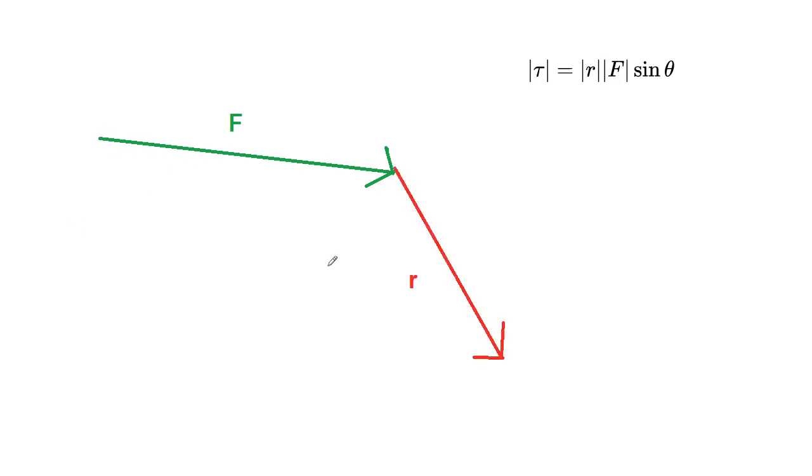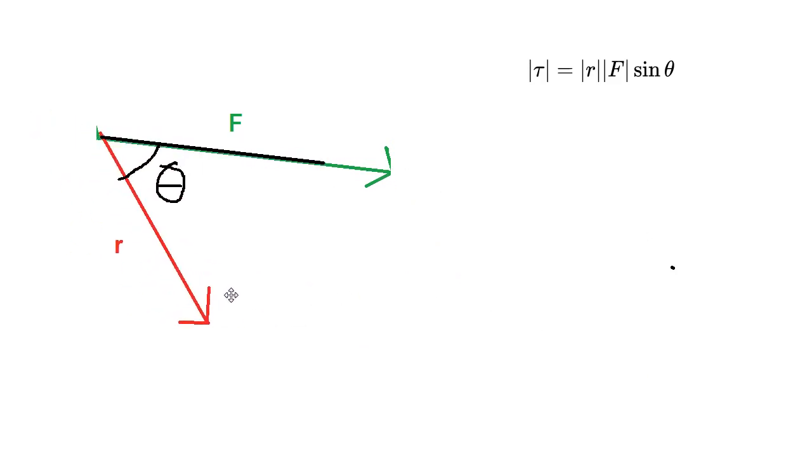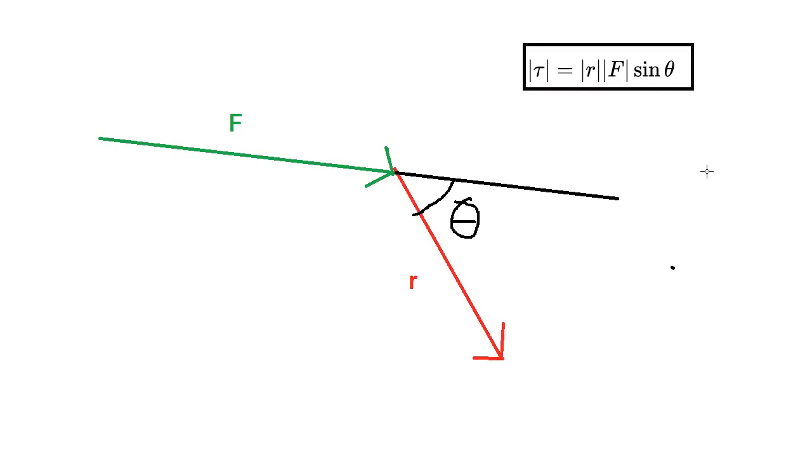Or alternatively, what you can do is take your force vector, extend it outwards in a straight line, and then use that to find the angle theta. So keep in mind, it is this angle that you need, right? You need theta here. This may not always be the angle that you've been provided with in the question. So you can draw it like this, or you can draw it like this. They are the same, as you'll notice. But make sure that you are defining your angles properly, because it's required to use this simplified methodology. The cross product always works, right? But this may be faster in a large variety of situations.